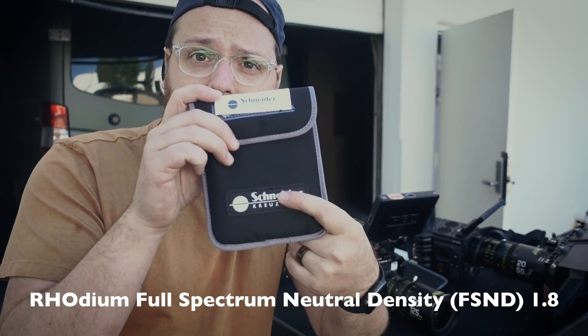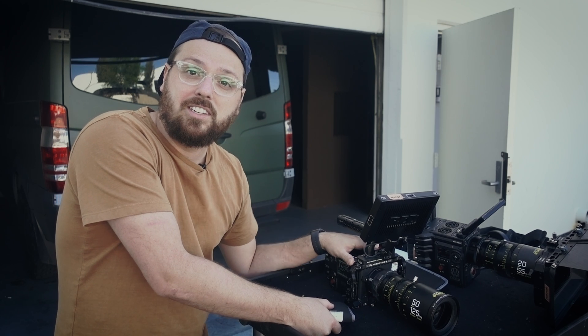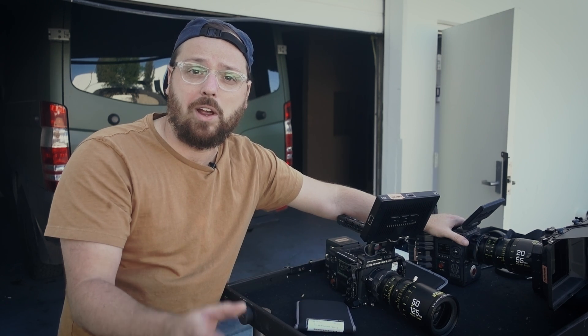This Rhodium brand by Schneider — I don't think it's much more expensive than normal filters. Infrared is everywhere outside, so why are we not filtering it out? And why do we have to get specialized NDs to do it? We're going to test this and hopefully this is going to be our savior and we're not going to have to throw this camera in the trash. This has been frustrating to deal with in post because of all the color shifting we've had to do in Resolve. I assumed the new V-Raptor DSMC3 line was equivalent in every way to the DSMC2, but there are several things I'm seeing now that they did not do the same way.